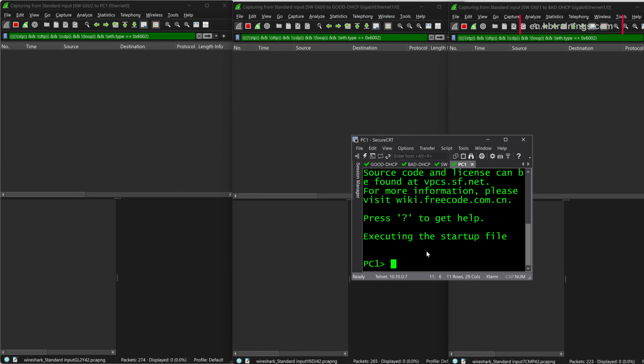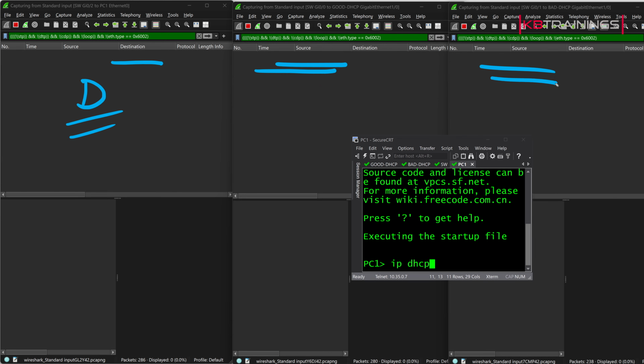What I'm gonna do is do IP DHCP. What are we supposed to see here? Normally, because I still don't have DHCP enabled, what I'm supposed to see is some discover packet from the PC. We are going to see the same discover being sent here and there. So the good DHCP and the bad DHCP are going to receive that discover. And one of them, or both of them actually, will respond with an offer. And the computer will request the service, the IP. And one of these two guys is going to give him an IP. So let's go ahead and launch that command and see how the packets will be seen here.